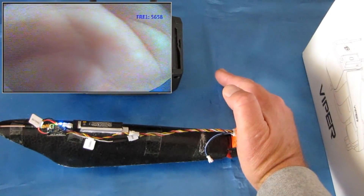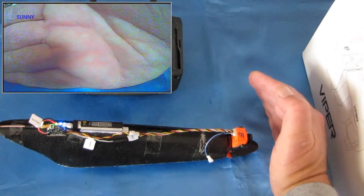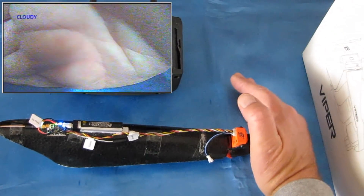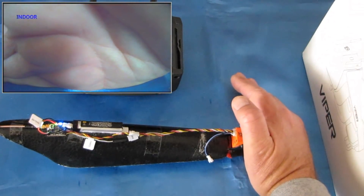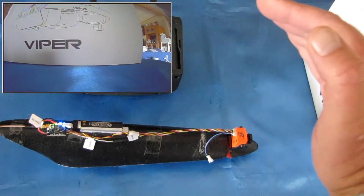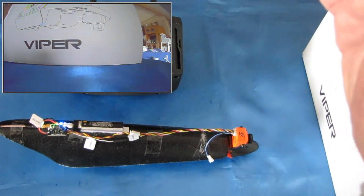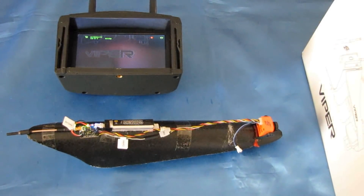You can change settings by gesturing like this. It was set to sunny — now it's set for cloudy. Shade it again and now it's set for indoors. Shade it again and it's back to 25 milliwatts. You can bring it up to 200 milliwatts by gesturing like that. So it's set up the way I like it for a sunny day, and at 25 milliwatts. Let's go for a flight — I'll put it on my A1200 and see how it performs.